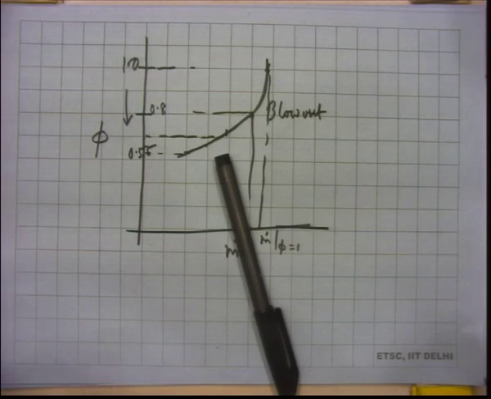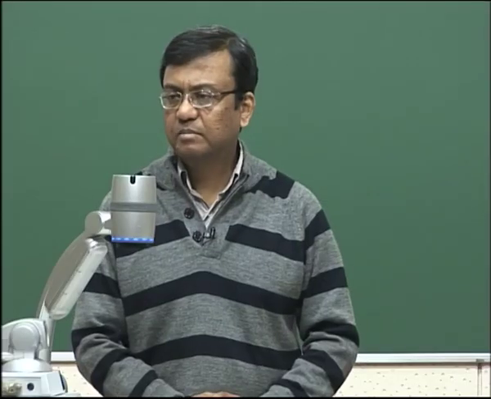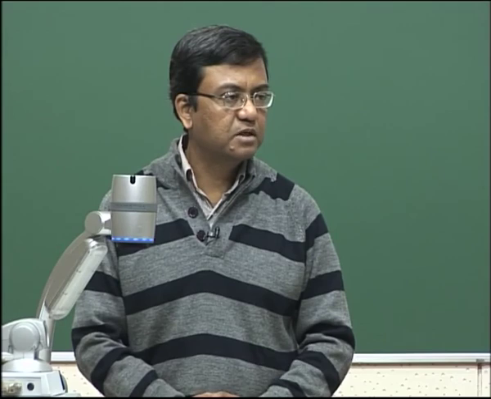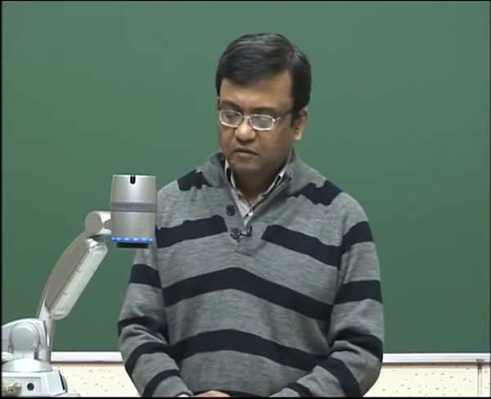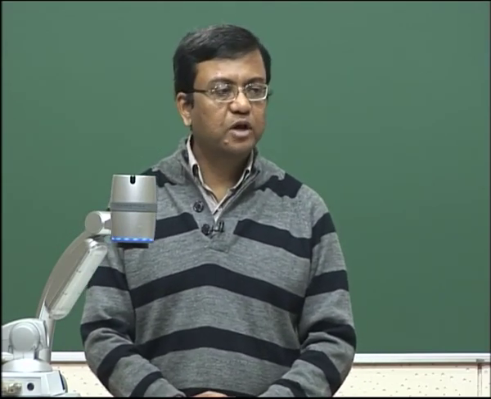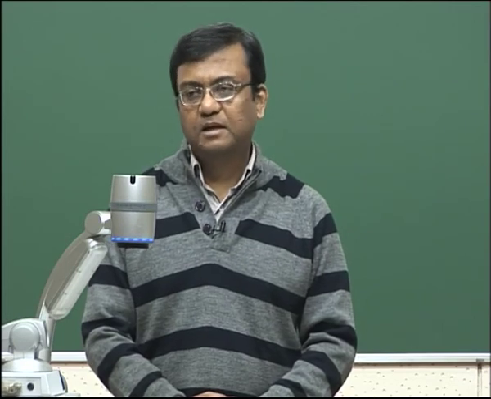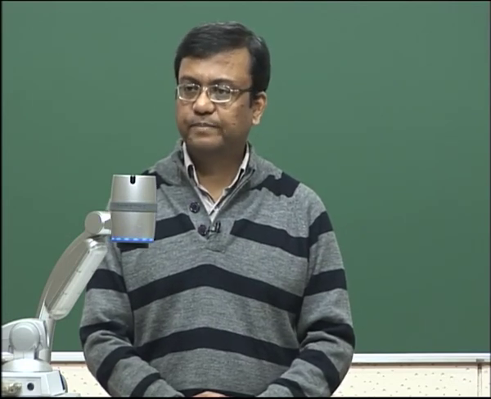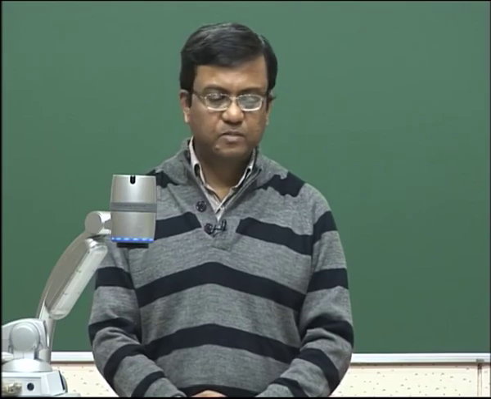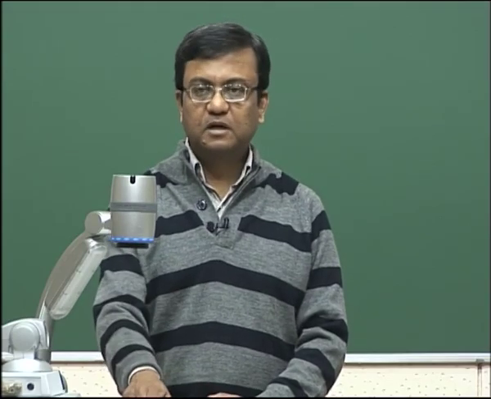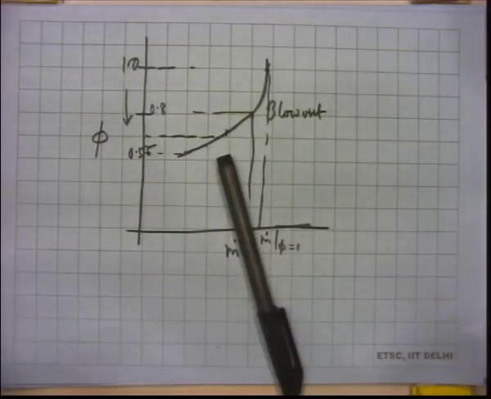Okay. I am using words like strong and weak in a simplistic sense, but I think you get a sense of what I am trying to say. So, if you have a lean mixture at 0.55 equivalence ratio, then it gets blown off quite easily. If you go much below that, much below the bottom of this curve here, there is no question of blowout, because it will probably not even give you a flame. Okay.